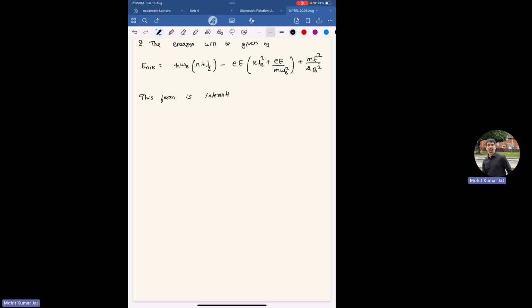Why? So the degeneracy of each Landau level has now been lifted, right? And the energy in each level now depends linearly on k. Earlier, all those k were having the same energy, right? Now it depends on k. And as can be seen in the figure, earlier it used to be flat, right? Now your Landau spectrum will be something like this. So this is n equal to 0, 1, 2, 3, 4, and this x axis is your k.